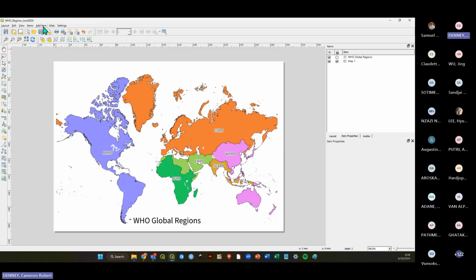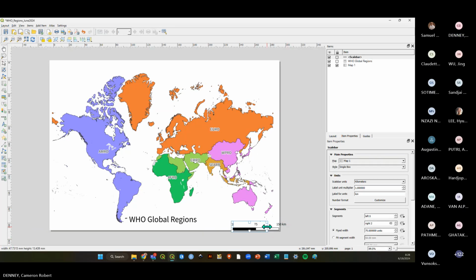Great, and we can keep adding other things in the same way. So we can add a scale bar. I think that scale might not be totally accurate, so we'd have to look into that. I don't think this is 150 kilometers.